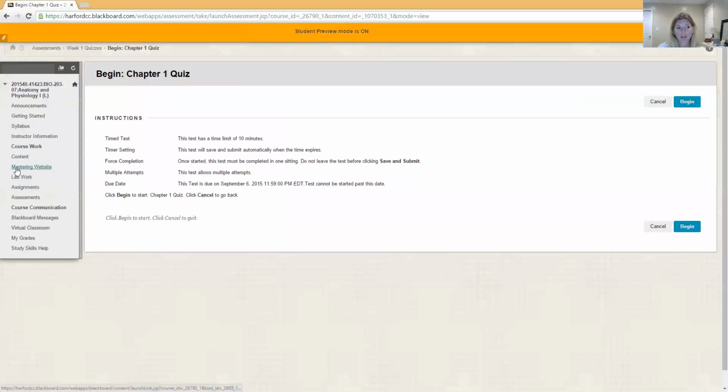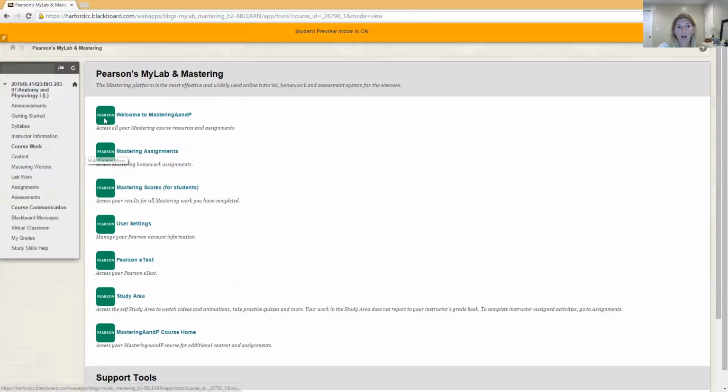Back to the left side menu, there's also the link to the Mastering website. And when you go to masteringamp.com for the first time, you'll have to register with your textbook. There's a code in the syllabus, and there's a code that came with your textbook package. If you do not have a code with your textbook package, maybe you bought it used or you're using someone else's book from a different semester, you will have to purchase access. You cannot share access because there are graded assignments associated with the Mastering website that you'll have to do.